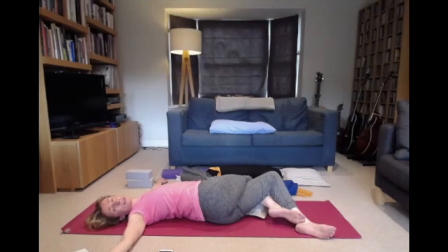So rebalancing, tonifying, harmonizing, drawing energy in, and then when we release the twist, we release that energy out into the whole body, working on our nervous system.